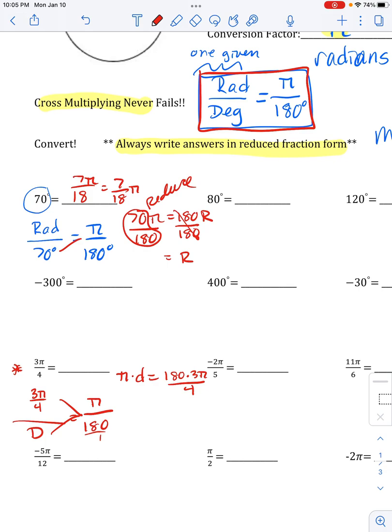So again, I can figure out this part on my calculator, but you have a pi on each side, so they cancel, which is good, because I'm trying to find degrees. Since I was given radians, I'm going to convert to degrees. So I'm just going to take my trusty calculator and do 180 times 3 divided by 4. And I get 135, and that is degrees, and the pi is gone. So if you're switching to radians, you should have a pi in your answer. If you're switching to degrees, you should not.